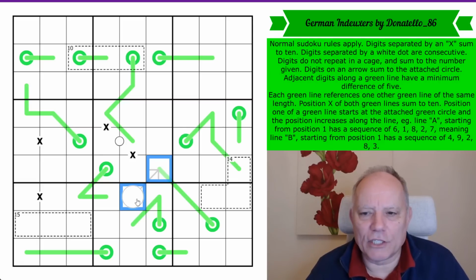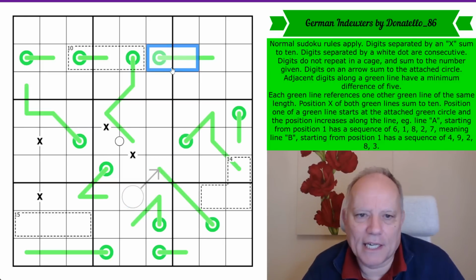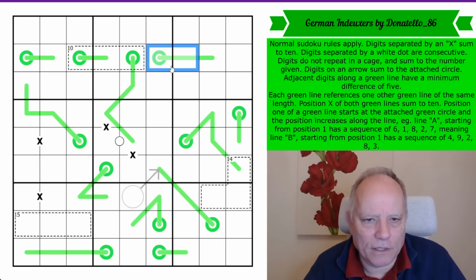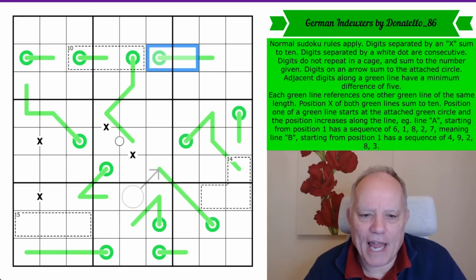Now, adjacent digits along a green line have a minimum difference of 5. That's the normal German whispers rule. You could put 1 and 6 here, or 4 and 9, but not 3 and 7. Minimum difference of 5, so you could actually put 1 and 9 there. Each green line references one other green line of the same length. Position X of both green lines sum to 10.